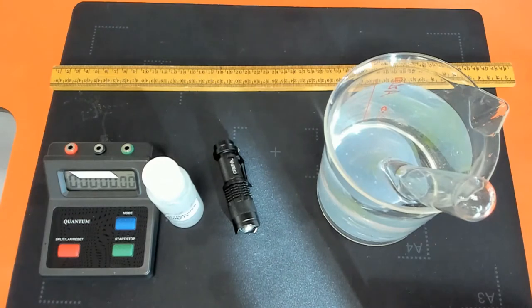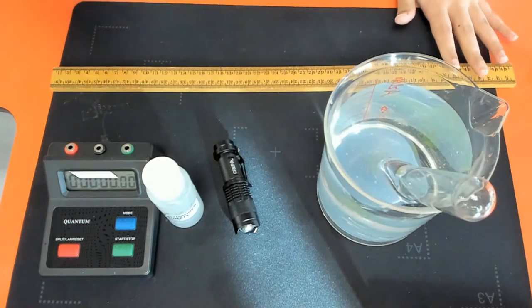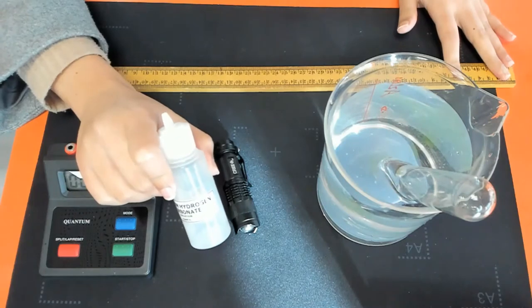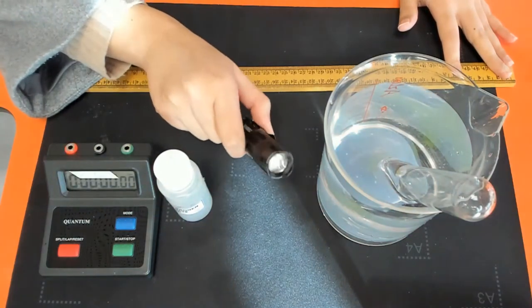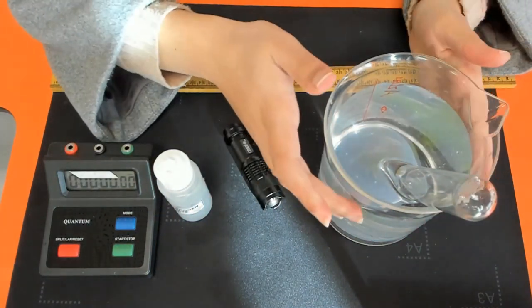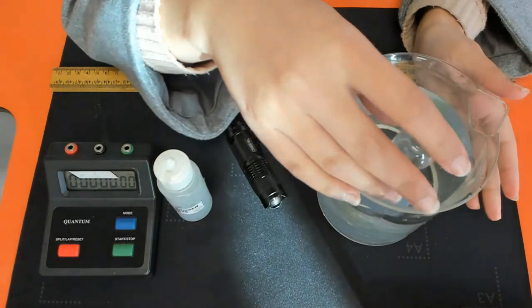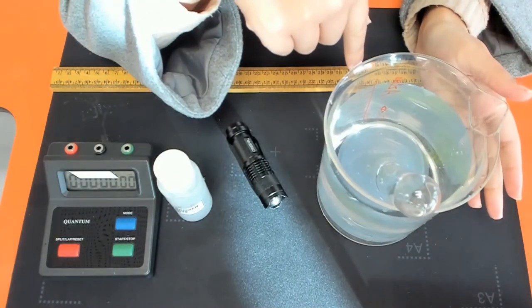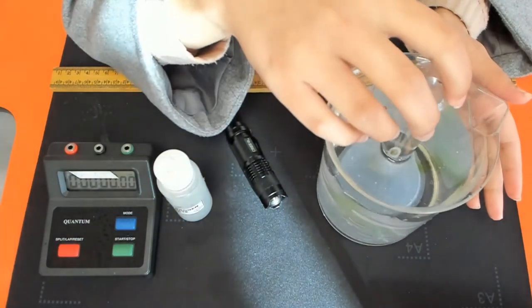The apparatus that we'll be needing I've set out in front of you. A ruler, stopwatch, sodium hydrogen carbonate, a torch or a light source, a beaker filled with water, a test tube or a boiling tube. We've got a funnel down there as well and then some pondweed.